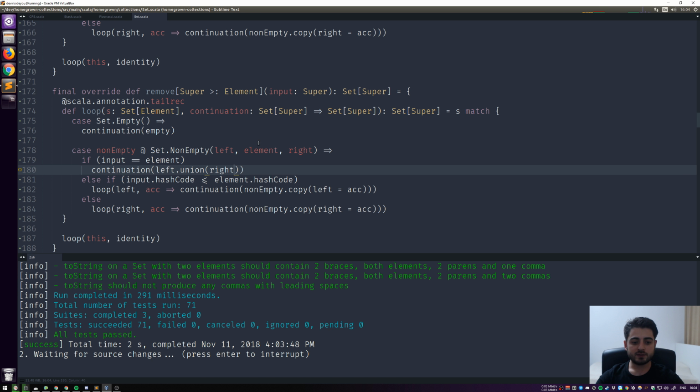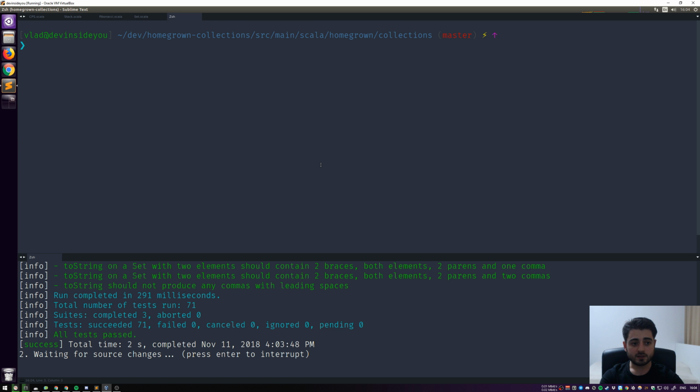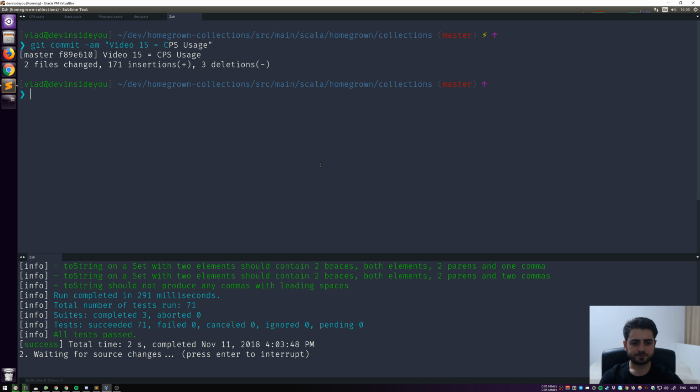All right, so we're done for today. All that is left is basically just to commit everything that we have so far. And we're not going to do fold today or any others. If you want to do fold, start with the Fibonacci helper version, and then progress from there. So basically start with the Fibonacci helper version, and then go to the CPS helper version, then remove the CPS helper a little bit, and just keep going from there. But fold is not going to be so easy actually. All right, so that's what we have now.